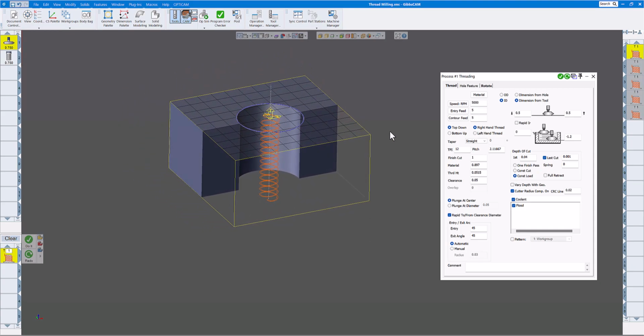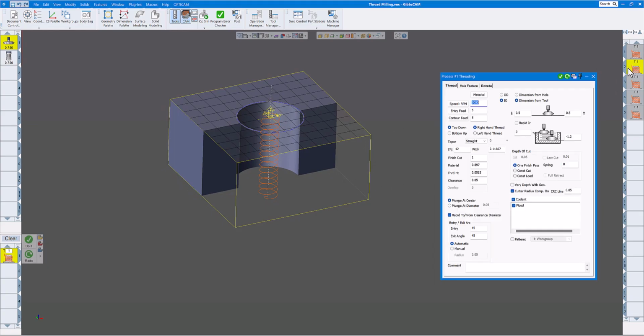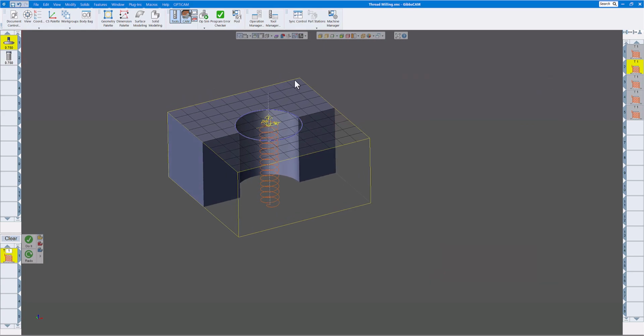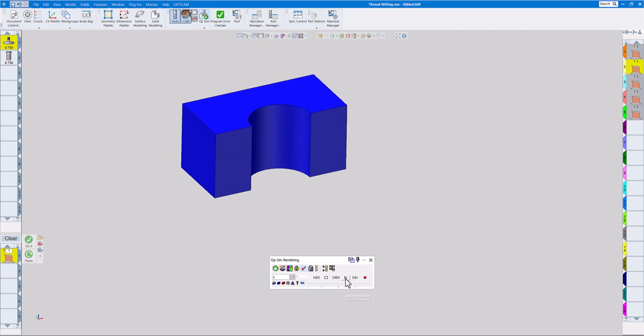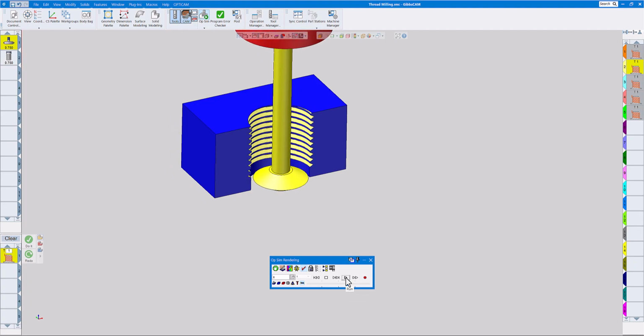Now the next one we want to do, I'm just going to do one finish pass through there. We'll open that up. As you can see, pretty much everything is still the same. The only thing I did is I checked one finish pass and no spring passes. You could do a spring pass if you'd like, just put in a one there if you want to do that, but that's just one pass through there. Depending on your material, you can decide how to do that and the fit of your gauges. So if we run that, that's just one finish pass through the part.